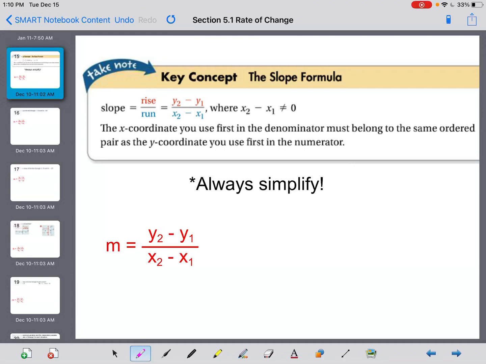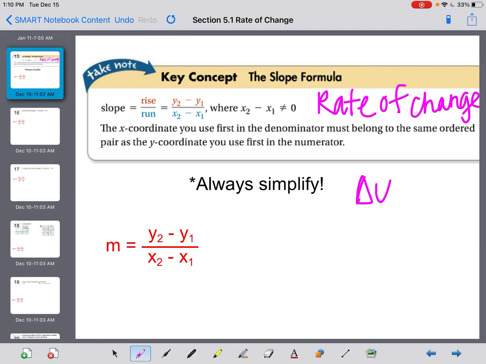5.1 part 2 starts with the slope formula. So remember that slope is the same thing as rate of change. And this time they're going to give you a formula for it. Rate of change yesterday was to find the change in the y values and put it over the change in the x values. Well, to find this change, we're going to subtract the 2. So if I have 2 y values, I'm going to subtract them, put that on top of the 2 x values. So this is the equation that they give us to find slope.